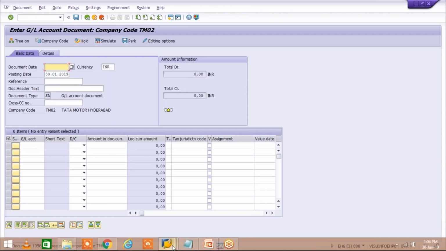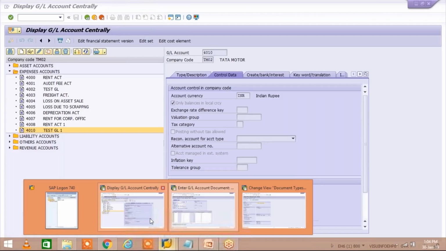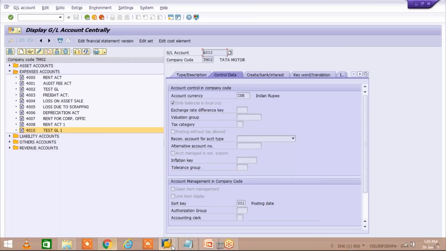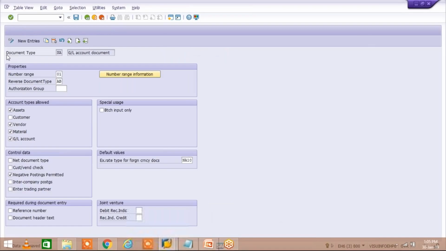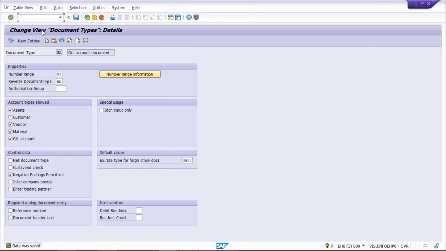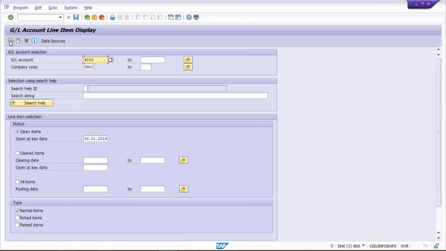Total 3 transactions got posted, and look here, the line item display. I have forgotten to apply a check mark. So if you look at the FBL3N report, just see here what the impact is. Click on execute. So line item wise, we cannot see the report or balances. A line item wise report is not possible to see. Why? Because the user has forgotten, or you have forgotten, to apply a check mark over there, right?